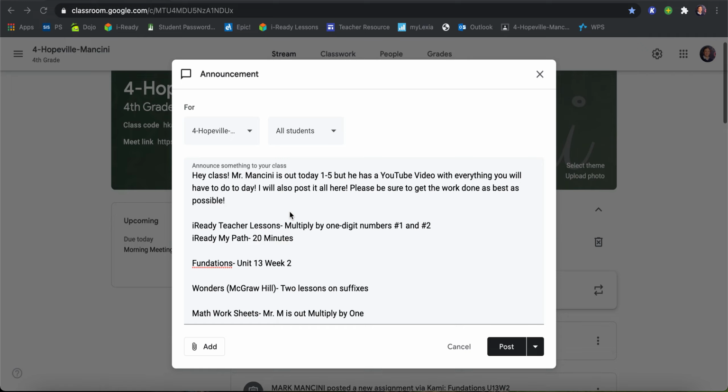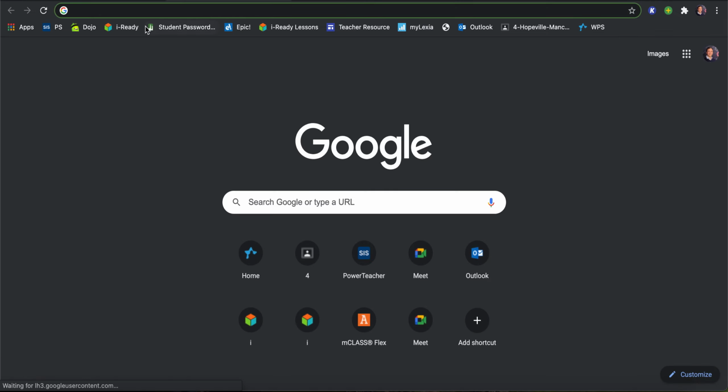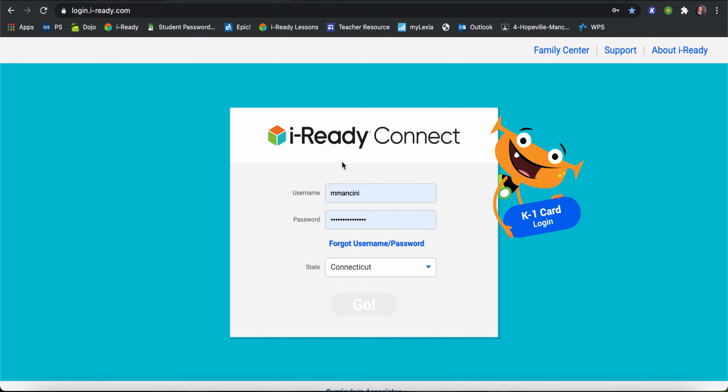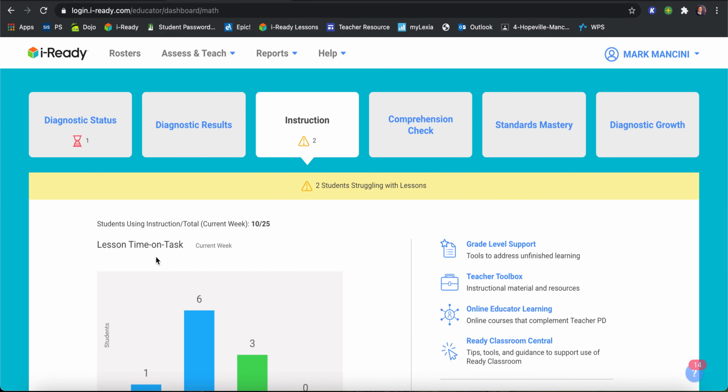So, what we're going to do for today is I'm going to push out 2 iReady lessons for you guys on iReady. They're going to be located on the left when you sign into iReady. So when you guys come here to iReady and select Go to sign in, you're going to see on the left over here 2 assignments that I pushed out for you. Please be sure to do those before moving on to any of the other work.